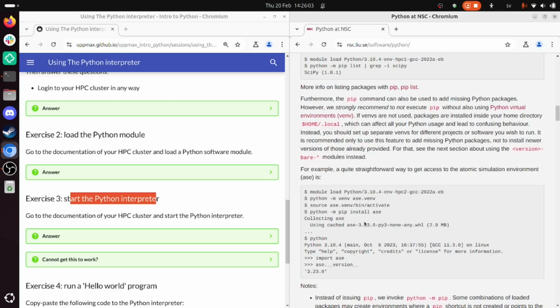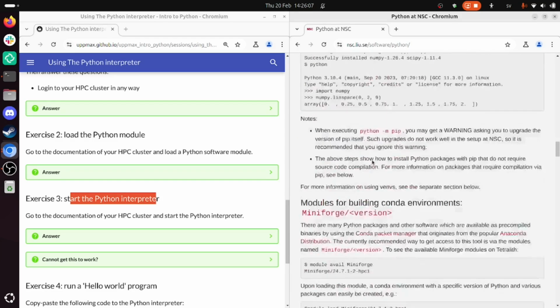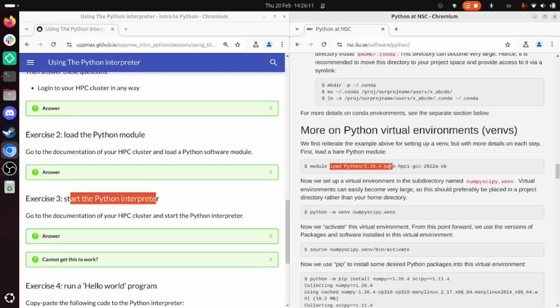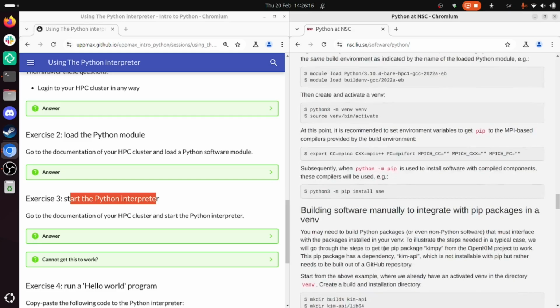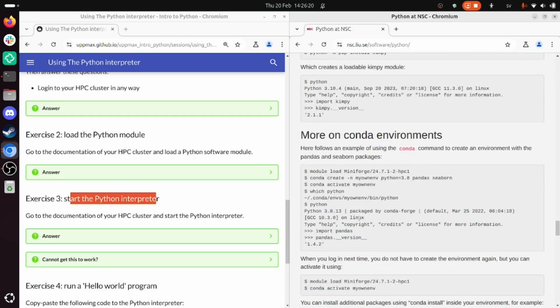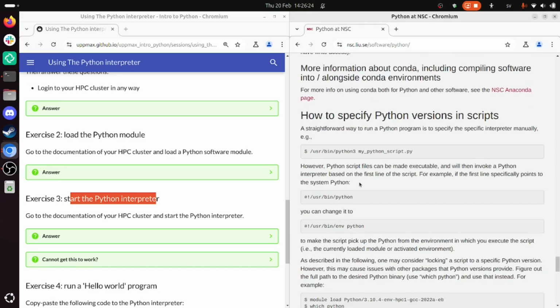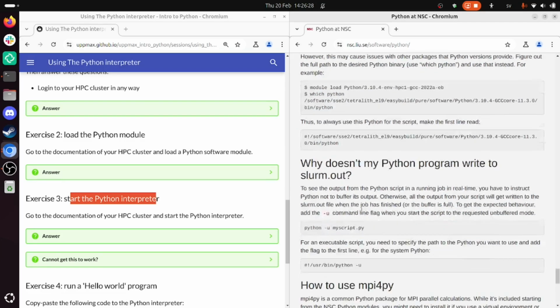No idea what that does. This is installing things, bare Python. Sure, and then we have creating virtual environments. That's not what we're looking for. We want to start Python. Where is this described? Conda environments, whatever those are, specify location to specify Python version in scripts. Sure. Which Python? How do you start Python?